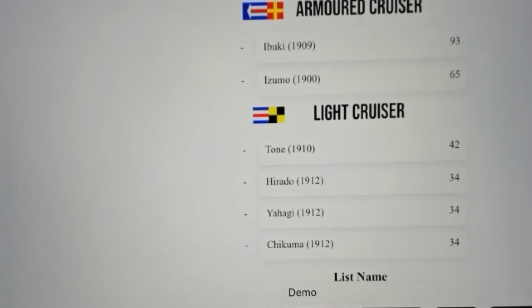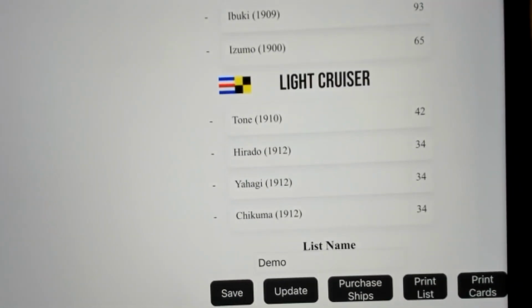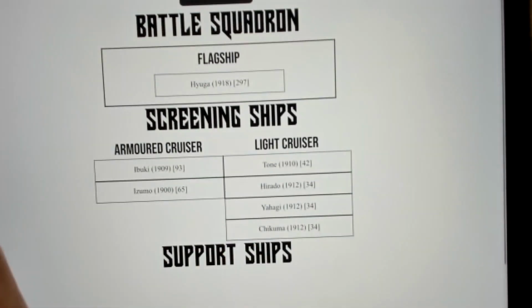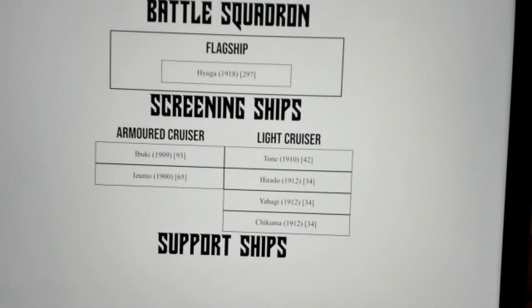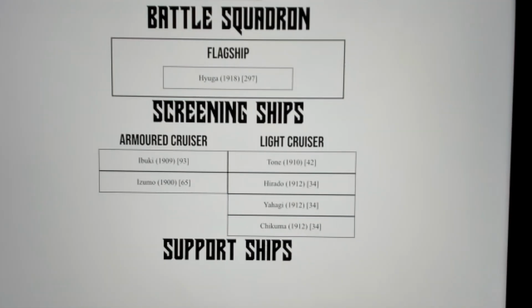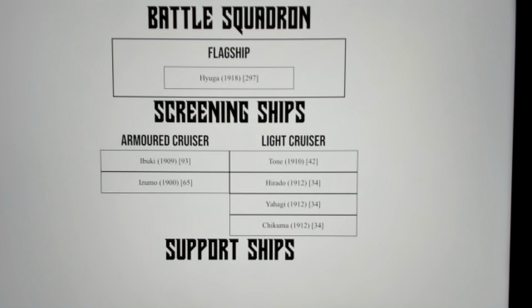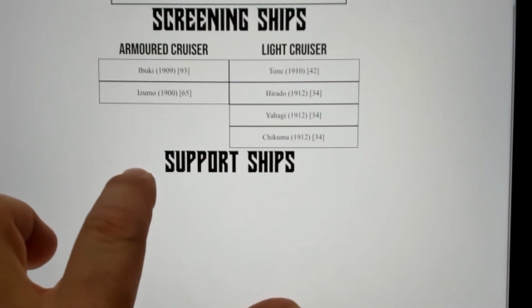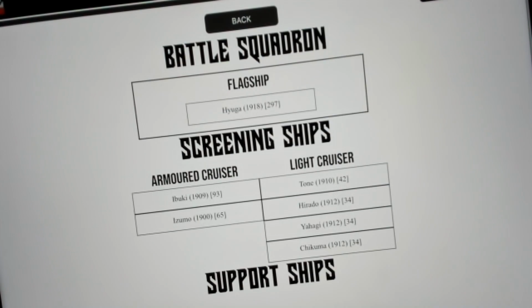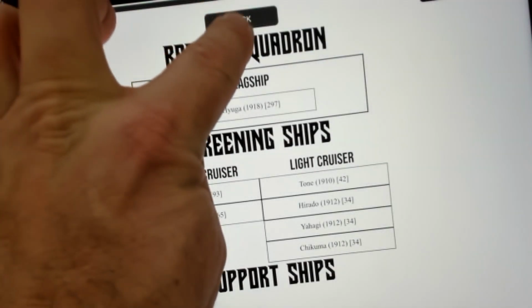All right, so let's do something different. This time we're going to print list. So I'm going to click the print list button, and there is your list. Well, our list, the list we just made together. It shows you quite clearly that you've got a battle squadron with 1 flagship in it, and then the screening ships. We've got an armored cruiser squadron and a light cruiser squadron. We have no support ships because we decided not to add any in, just for ease of building. Right, and then we want to get back to our list. We just hit the back button.